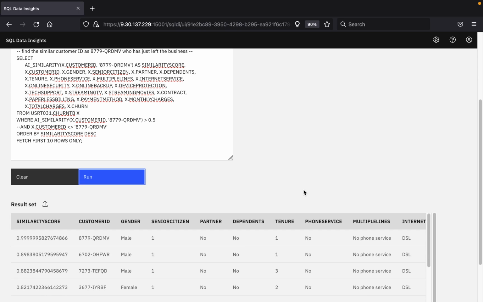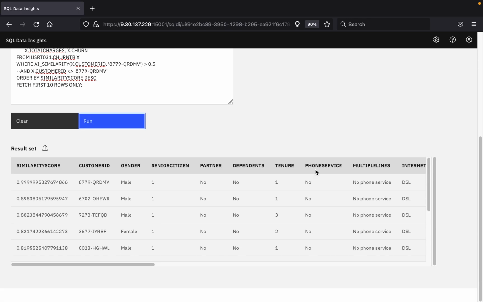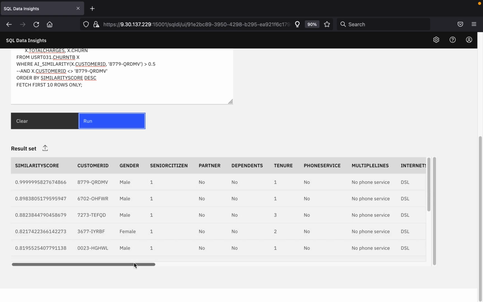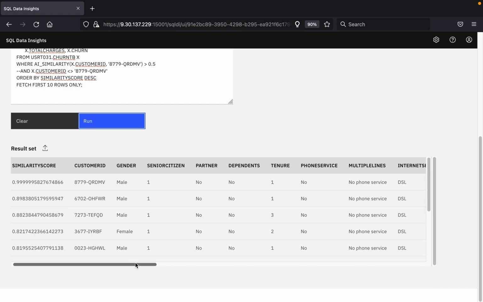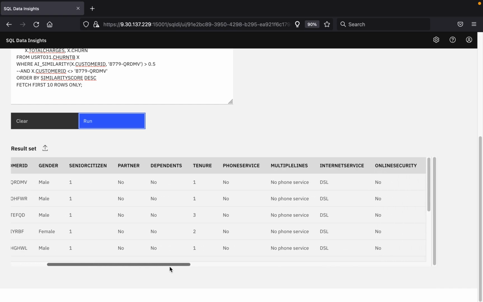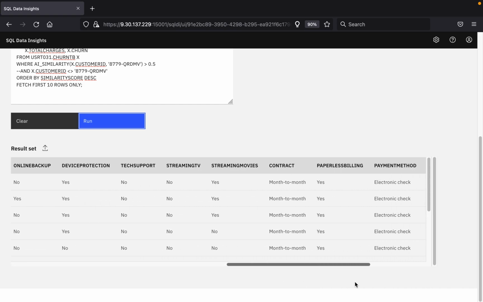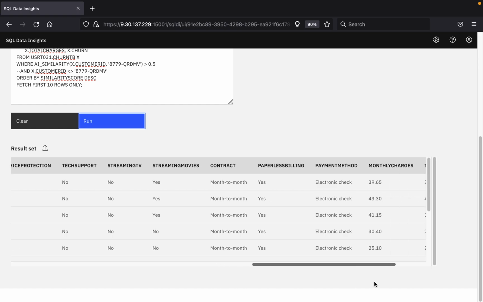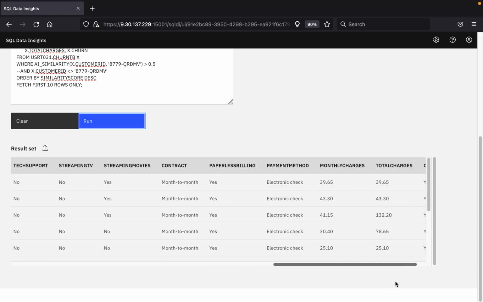The first row is the input row we used, and you can see the subsequent records have similar values in columns such as a low value in tenure, no phone service, or internet service as DSL, or contract, or monthly charges around 40 to 45, and so on.